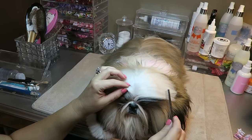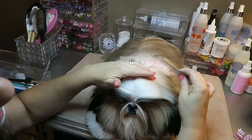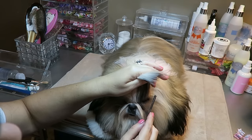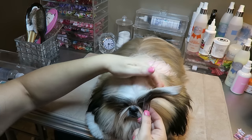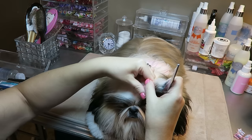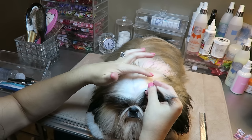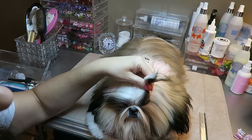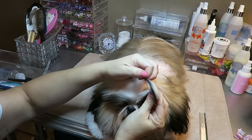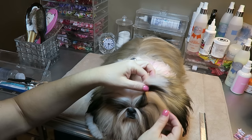I'm going to start on my right and section off a little section about halfway, then go by the corner of her eye, making sure not to put her eyelashes in because she's got those long eyelashes. I'm going to pull up a little section from the corner of her eye, about halfway from the section we pulled back. Then I'm going to use a quarter-inch band and wrap that around two times, making sure it is not too tight — you want to have some slack in there.